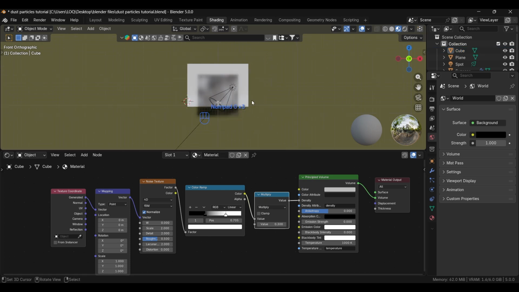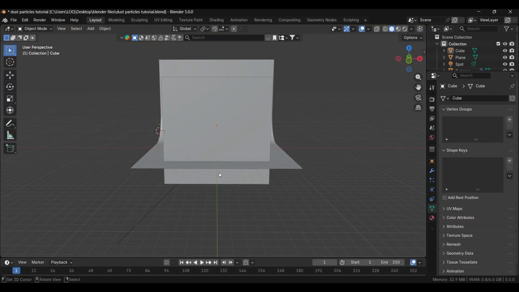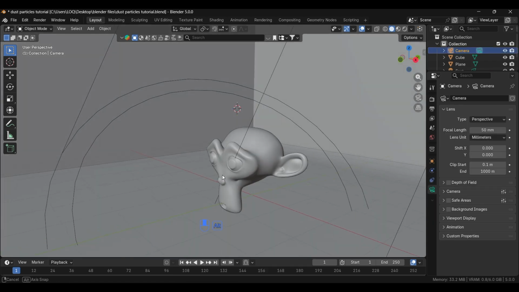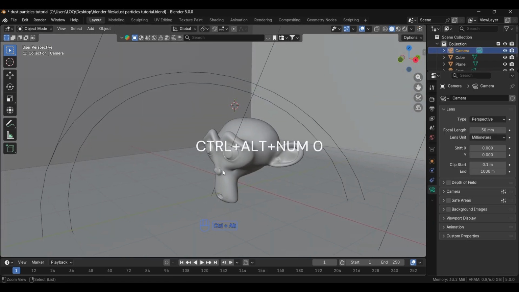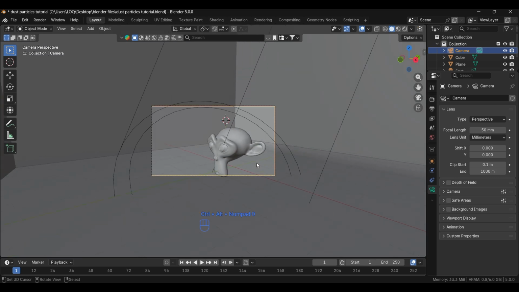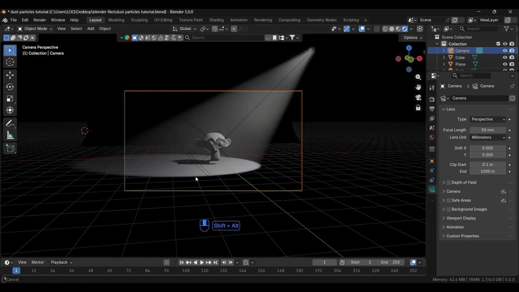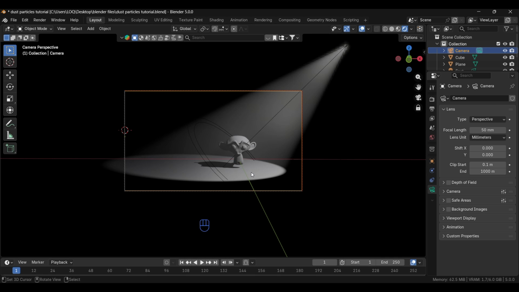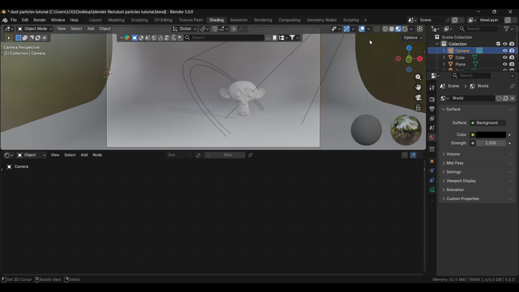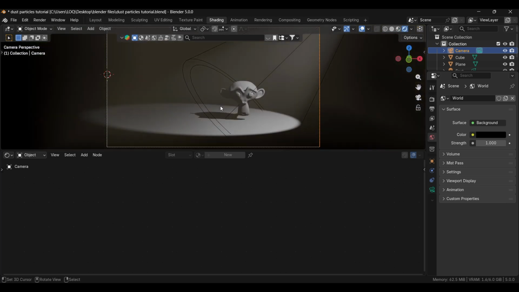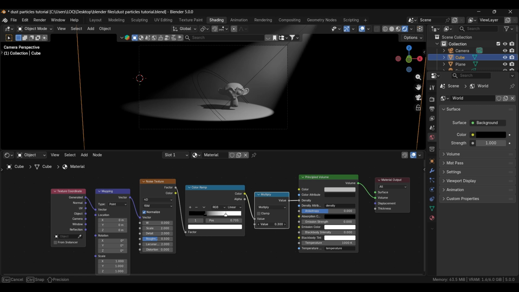So we haven't added any camera yet, so for adding the camera, press Shift A. In the camera, now for setting up the camera, you have to press Ctrl Alt Numpad 0, like that. Okay, you can see. Okay, so the next thing is back to the shading tab, and if we'll go to the camera view, this is something like that. Okay, so now we'll change this value to 0.35 and same this value to 0.35.